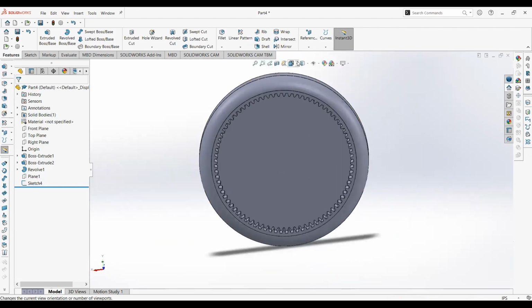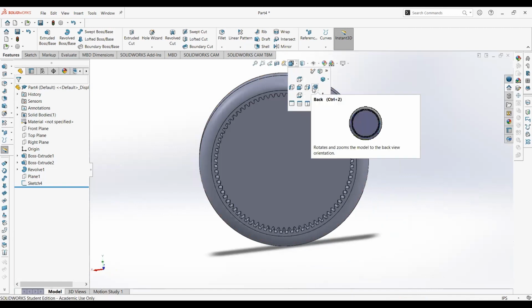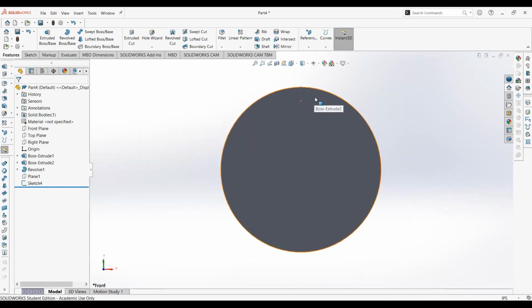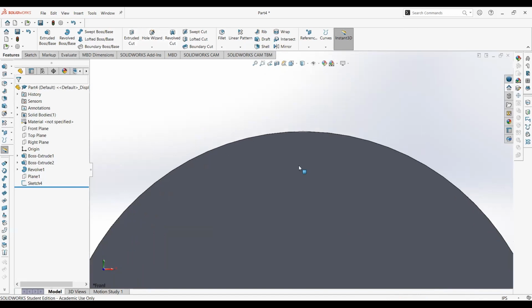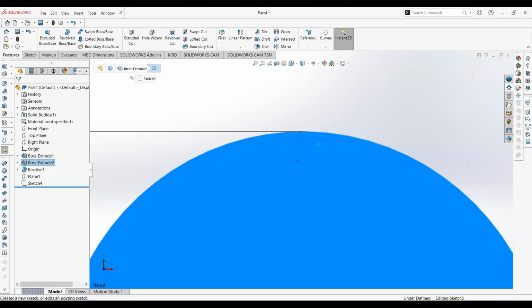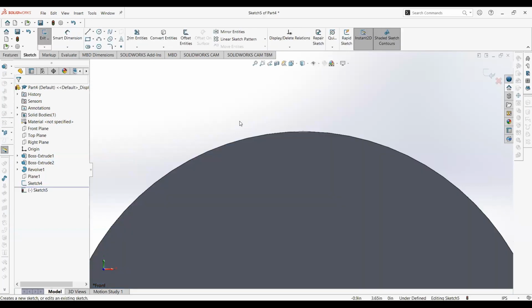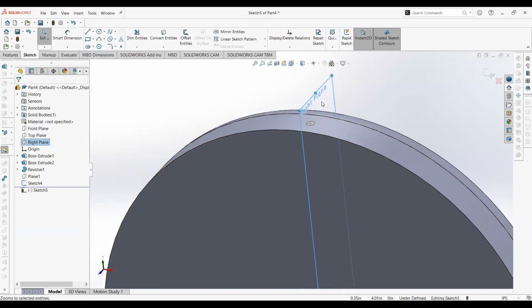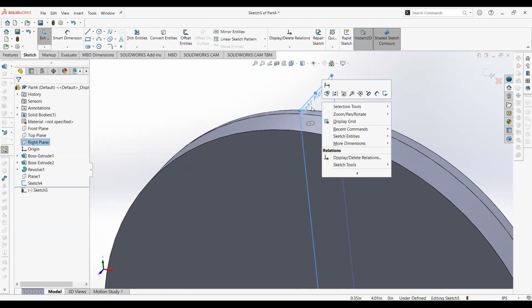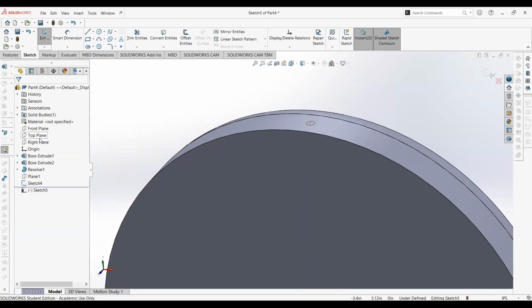So you are now going to go to front. So you're seeing it in this profile. And you're going to do a different sketch. So the back plane and hit sketch again. No, actually, don't do that. What you're actually gonna do is click sketch on the right plane, because that will get you, it's intersecting. So that'll get you right there. So sketch on, right plane, sketch, yeah, already there.